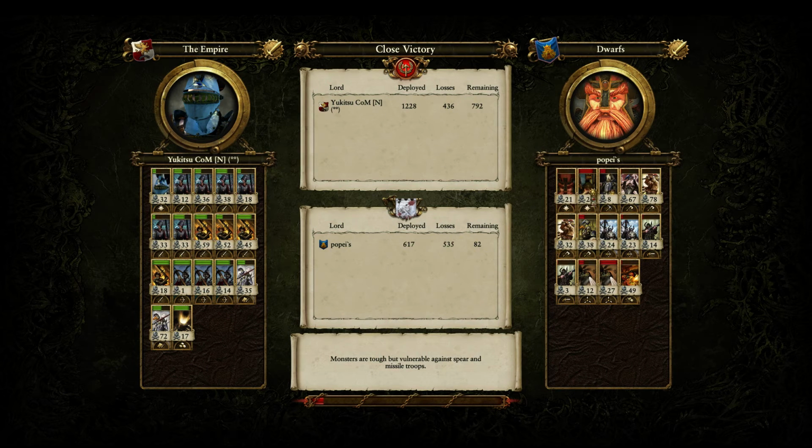So let's take a look at our disparate compositions here. You can see that my opponent relied on things like heroes. He took 2 of them, whereas I just took the one general there. He's got some miners, which are a sort of gimmick unit with charges.